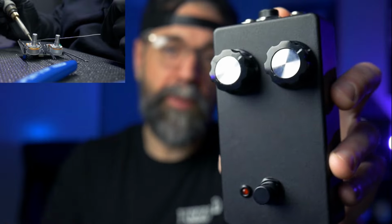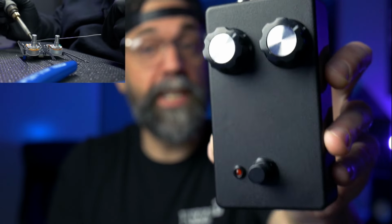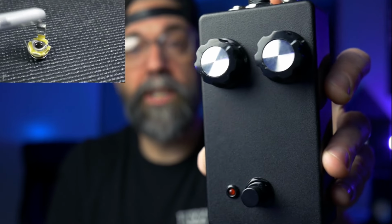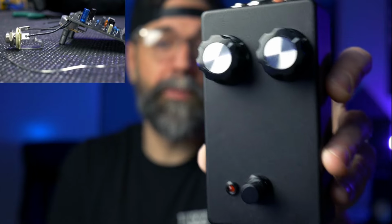If you've always wanted to build a guitar effect pedal but haven't been sure where to start, you're going to want to stick around and watch this video. Today we're going to be building this Fuzzlord Effects Fuzz Face Kit from start to finish. A really awesome modern fuzz face that'll sound good on any guitar or bass pedal board.